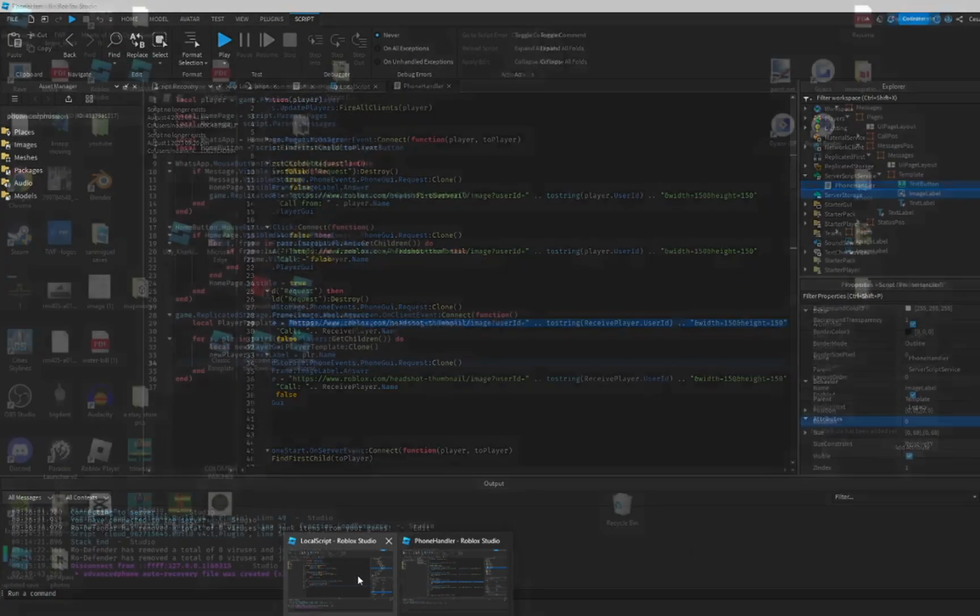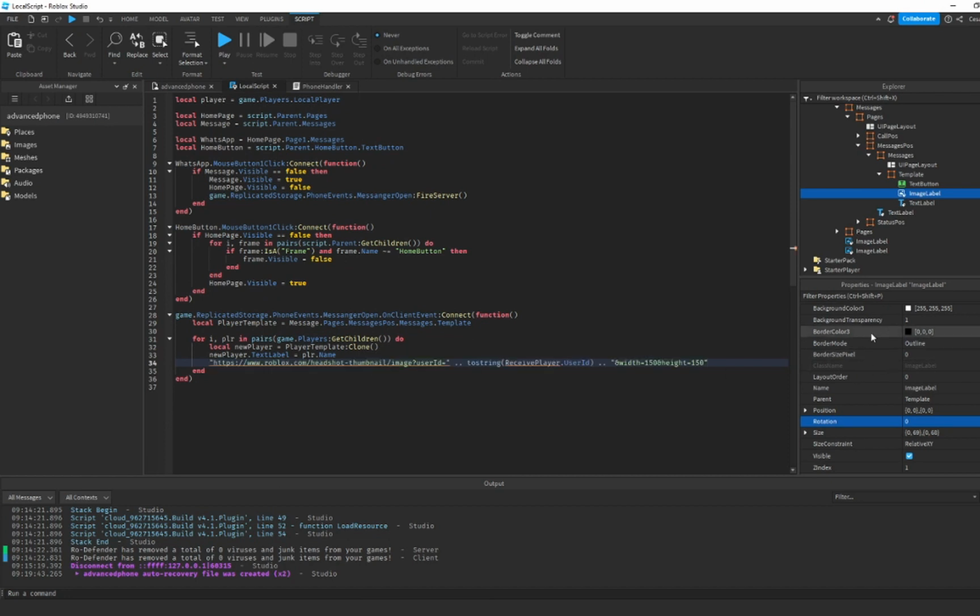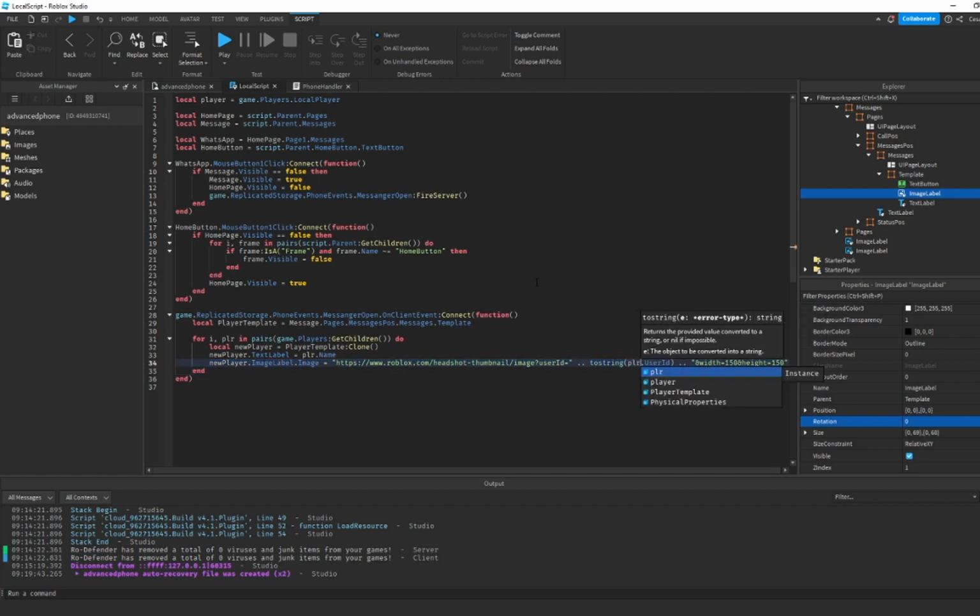But this is what we're going to use to change the image label inside of here to the player's ID. So we're going to say new player dot image label dot image, and then we want to get rid of this dot here, is equal to, and then in this receive player, I'm going to just change this to our player.